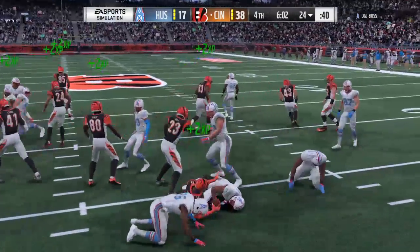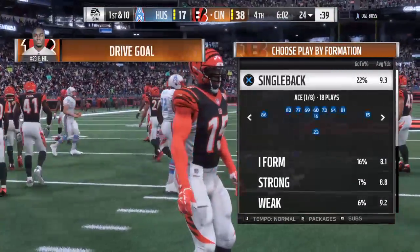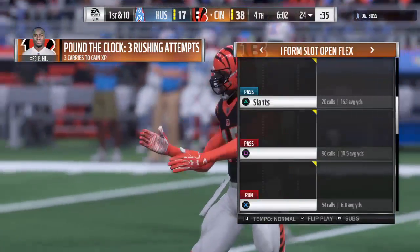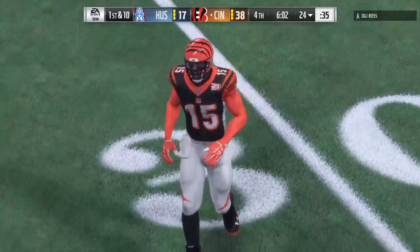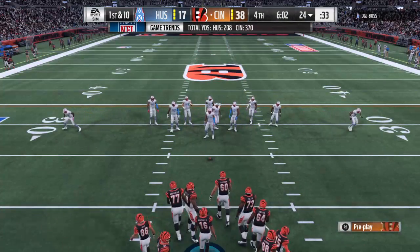And a pretty good return here. He'll be stopped just shy of the 25 at the 24-yard line. So now the Bengal offensive unit back out onto the field. There have been no struggles here for this crew. I mean, they were up double digits at halftime, and they've just expanded that here in the second half. And it appears there are no answers from the defensive side.